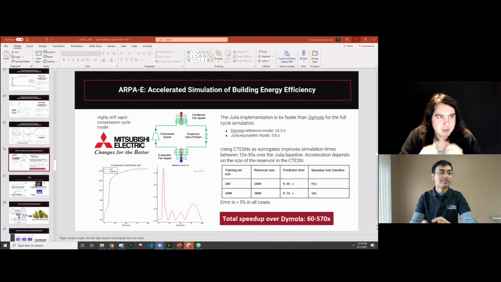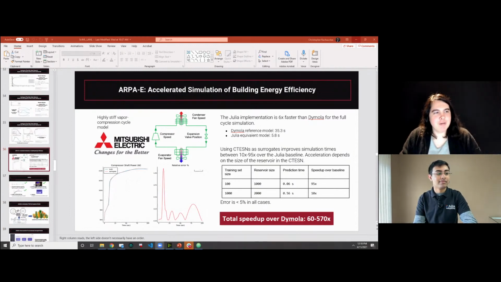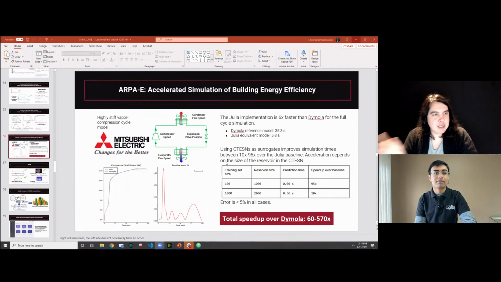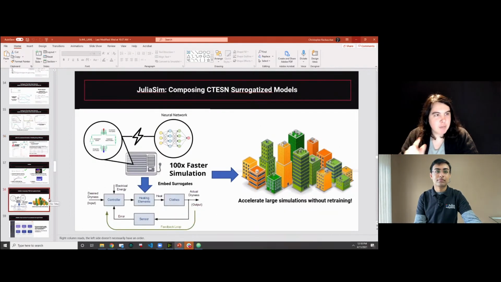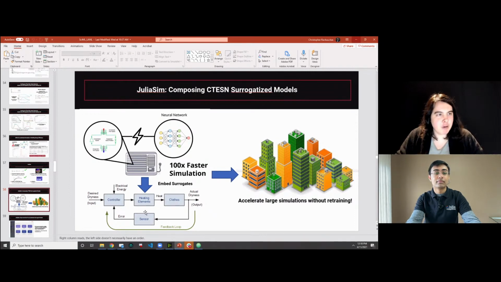And really, this is actually something I mentioned very early on, right? I was planting a few seeds, maybe accidentally, that composability is what really matters, right? So we're taking this idea of being able to surrogatize models with these Julia techniques of composability, so that you can automatically take a surrogatized model and stick it within a non-surrogatized model. So you can say, here's my faster air conditioning, generate the code for building plus faster air conditioning, replacing that.